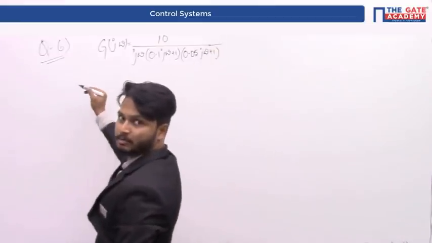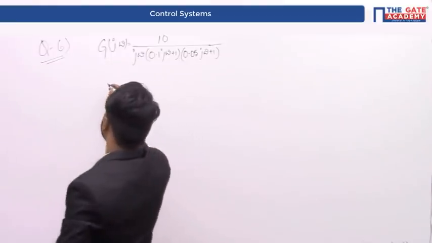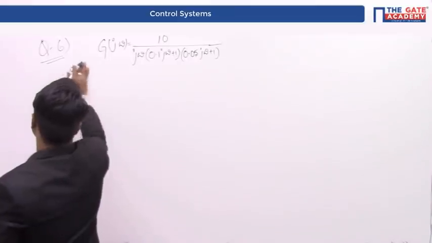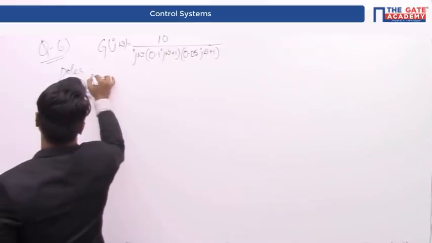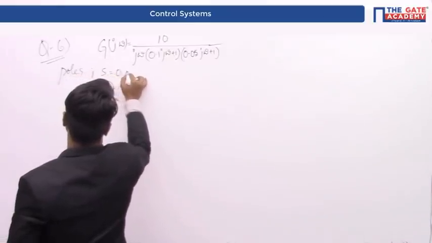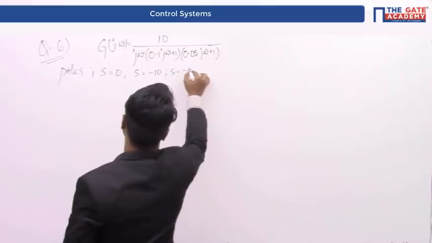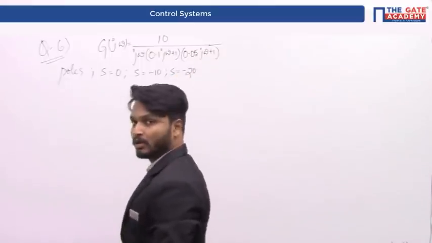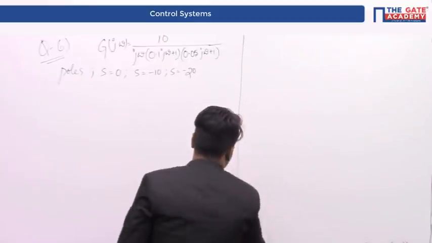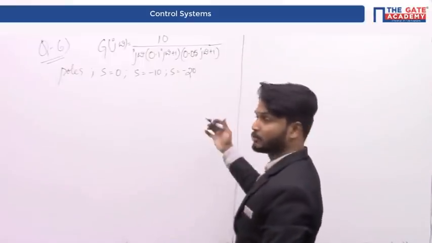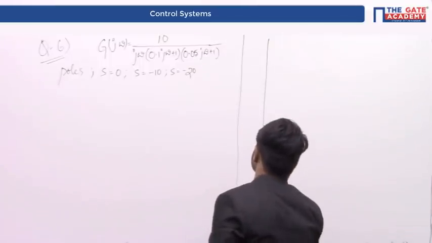So we can simply write this particular time constant form of the frequency function in pole-zero form also. Then we'll get poles at s is equal to 0, s is equal to minus 10, as well as s is equal to minus 20. These are the poles for the given system. So I'm dividing the board into two equal halves, where on the right I'm going to plot the Bode plot, and on the left we'll be doing some calculations required.